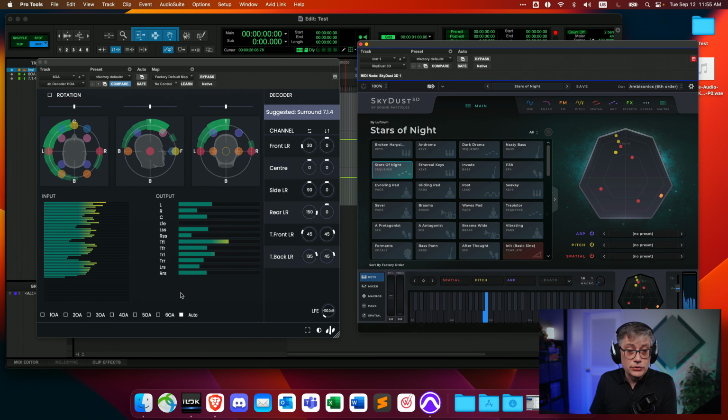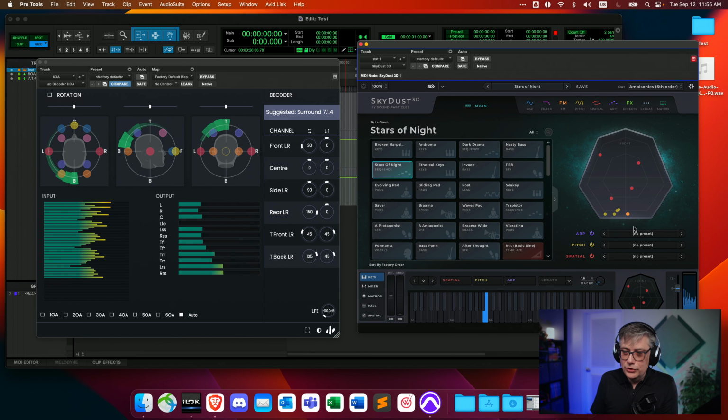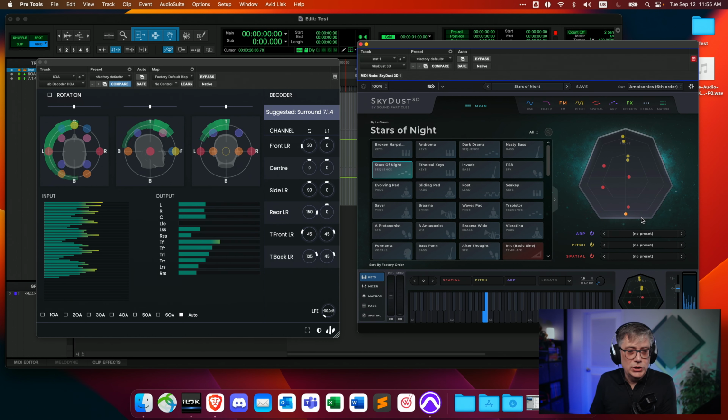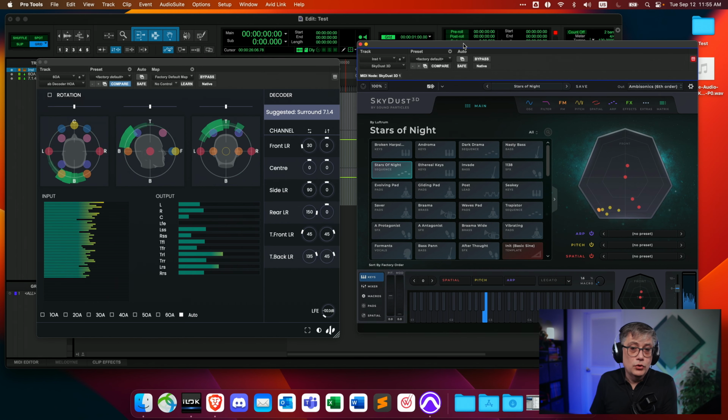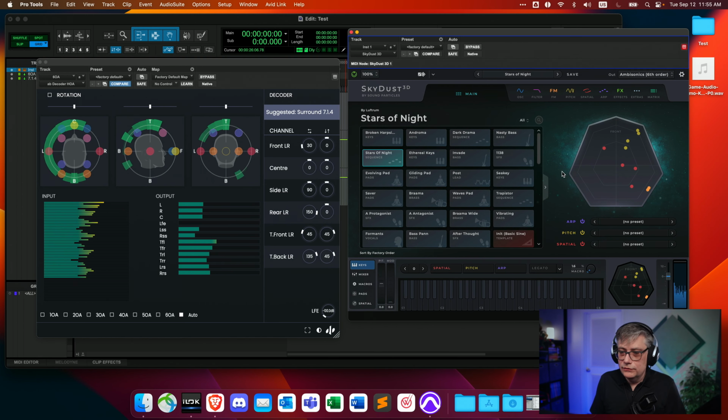Now, you might wonder about the CPU load. There's actually a lot of things going on if you think about it. We have a 6th order Ambisonics signal, which has a lot of channels, and we actually have a lot of sound sources going on simultaneously. So there are a lot of channels flowing around, and I'm working with a MacBook Air, and it has no issues running that. So it's essentially no bottlenecking here. Everything is running just fine.